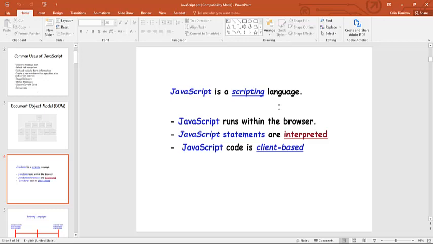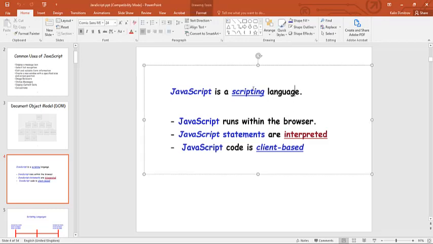I should also mention that there are quite a few free or paid libraries of JavaScript scripts available on the internet. So these are predefined programs that somebody else wrote that you can just use directly on your web page to accomplish something without actually writing the code. It's kind of like a copy and paste.